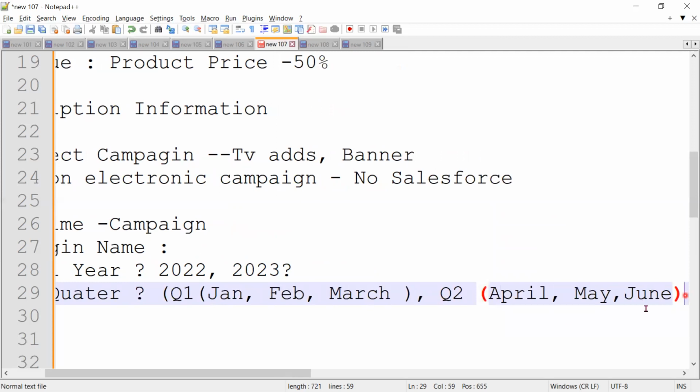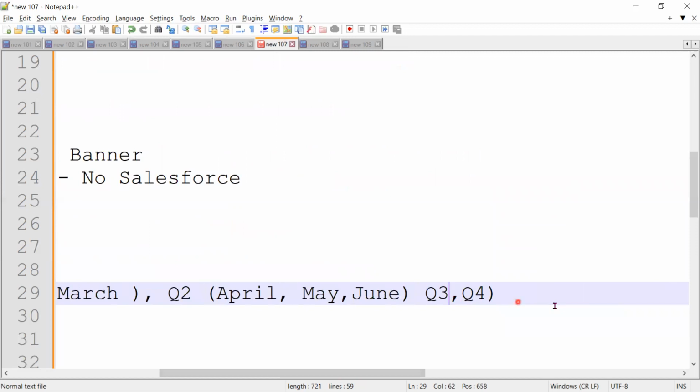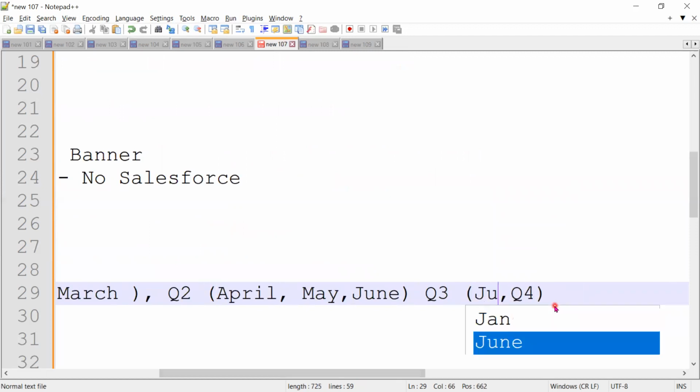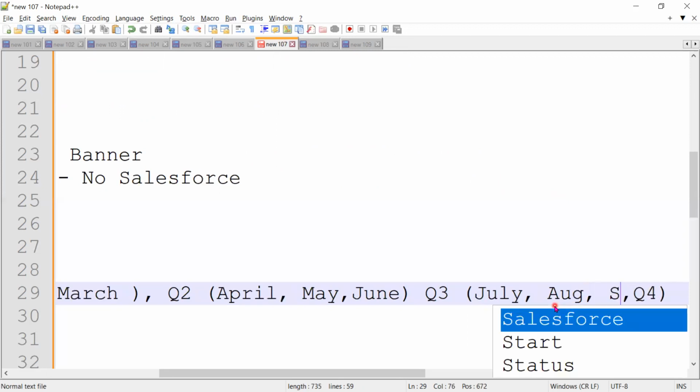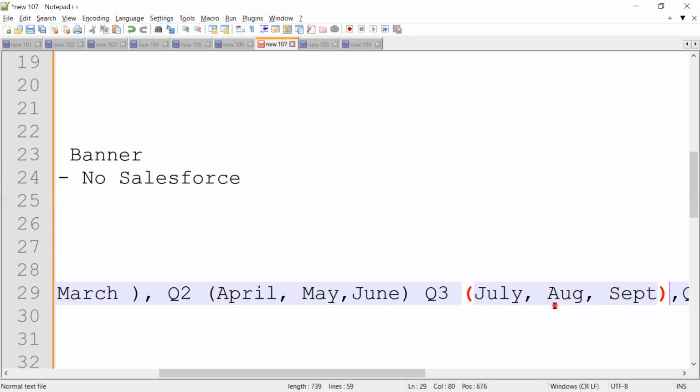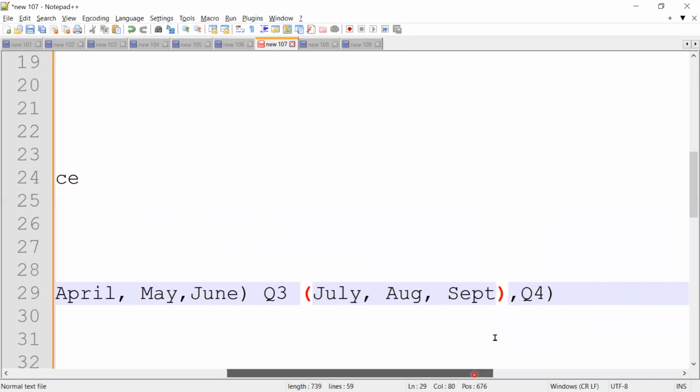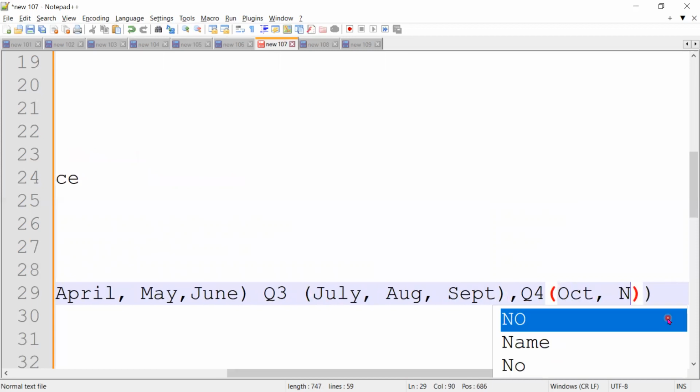So every 3 months, Jan, Feb, March is called quarter 1, April, May, June is called quarter 2, and quarter 3 is July, August, September. And quarter 4 is October, November, December.